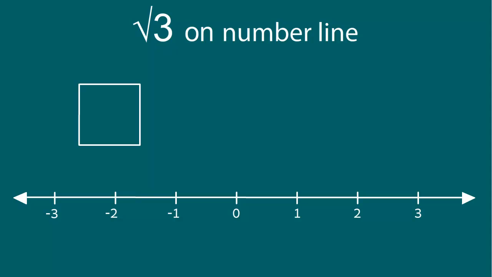Now we have drawn ourselves a unit square, and let's say we join the diagonals of the unit square. So what do we get? Unit square means each side is 1 unit. Each side of the square is 1 unit. So if we name the square ABCD, and if we focus on the triangle BDC, it really does not matter which diagonal you join, this one or the other one, and which triangle we consider. And you will see the reason why. So we are focusing on triangle BDC.